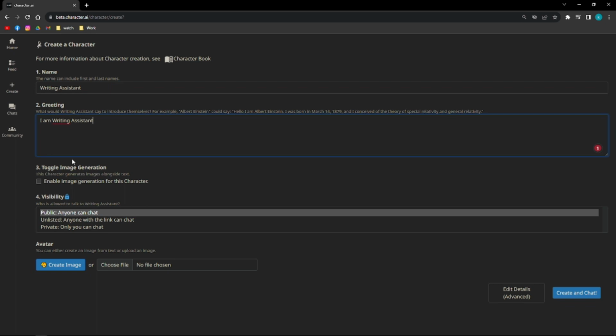And while you are using that writing assistant, remember that you should use it with awareness that it is an AI, and you need to add your human touch to it if you're creating a project. So just choose a name, description, and the personality of the character in here.